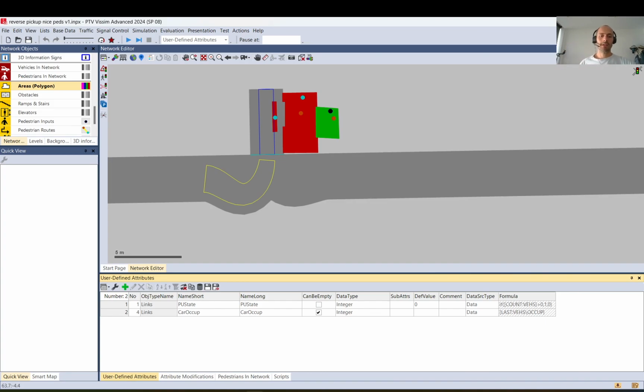Hello everyone. In this video, I'm going to further improve the passenger pickup model I did previously. In that one, if you remember, I highly recommend you watch it because this one builds on top of that. I used the signal head to hold back passengers. All passengers were pushing against it, and when I gave green, they basically just rushed through, because it was only able to handle one pedestrian or one passenger.